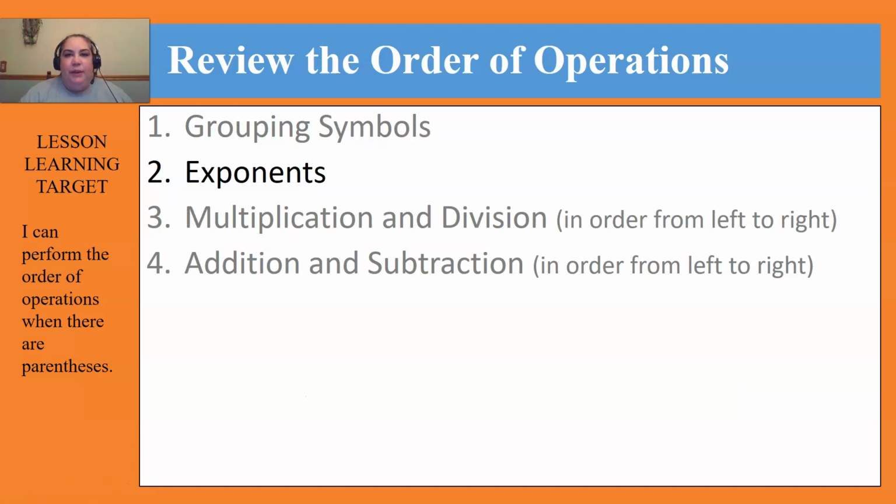With exponents, we are used to seeing exponents typically with a number as a base, and then there's another number smaller written up top. And so that's usually how we see exponents. But something that we don't think about is taking the square root. When you actually take the square root, that's done on the same step as exponents. Now, the next thing that we would be looking for is multiplication and division in order from left to right.